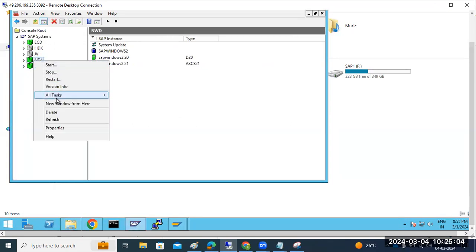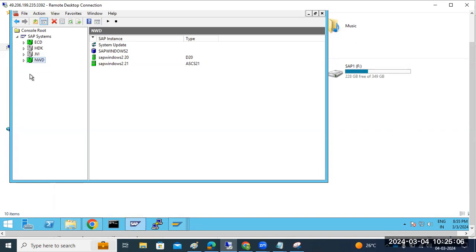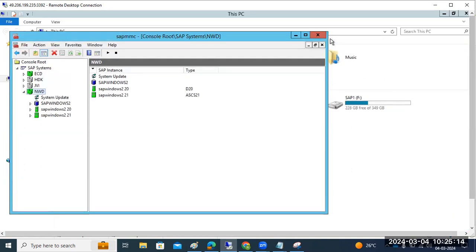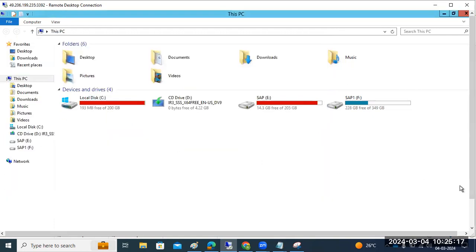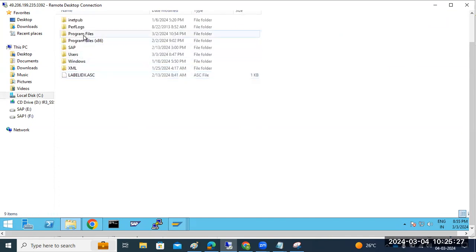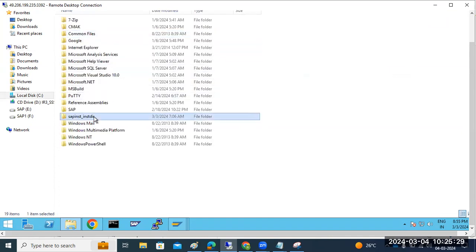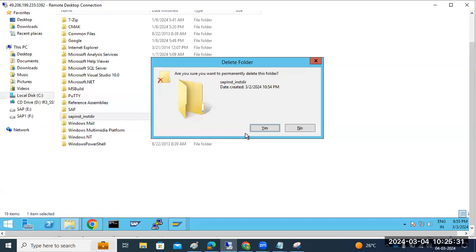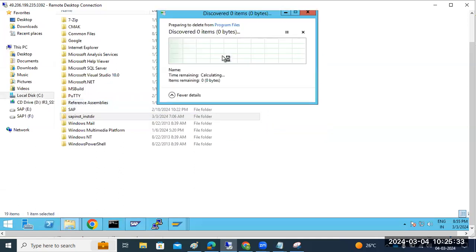We don't require ND4. These many systems are not required. Maybe if you cut it out during the review parameter section while doing the installation, we won't get this many servers.